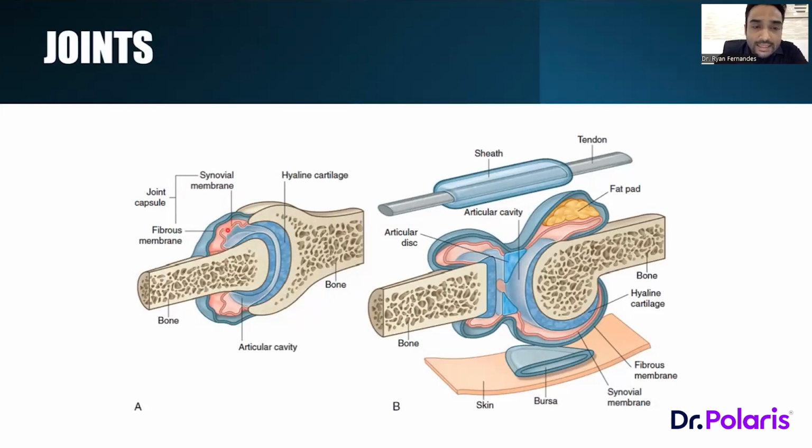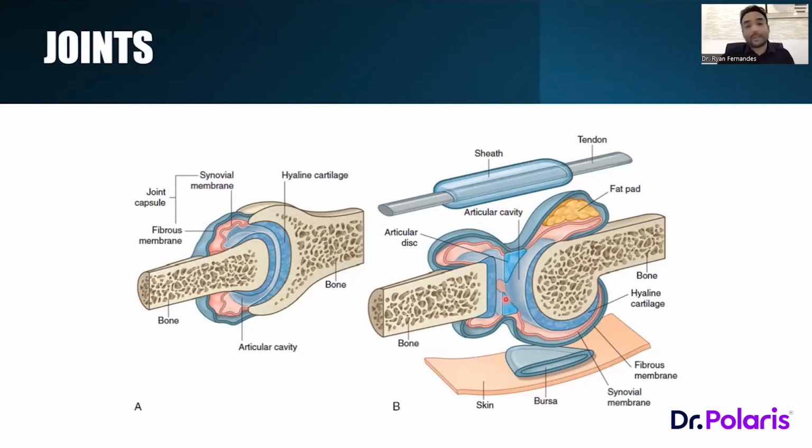We know that this inner synovial membrane secretes fluid into the capsule, and the hyaline cartilage, along with the fluid in the articular cavity, help in the nourishment of the joint as well as reduce the friction. Then we come to the additional structures. Now you saw that there is a bone here, there is a bone here, cartilage here, and there is hyaline cartilage here. You can see this hyaline cartilage is different from this cartilage, what is known as the articular disc. You can see a disc-shaped, triangular structure here, and one triangular structure on the lower end, and they are known as articular discs.